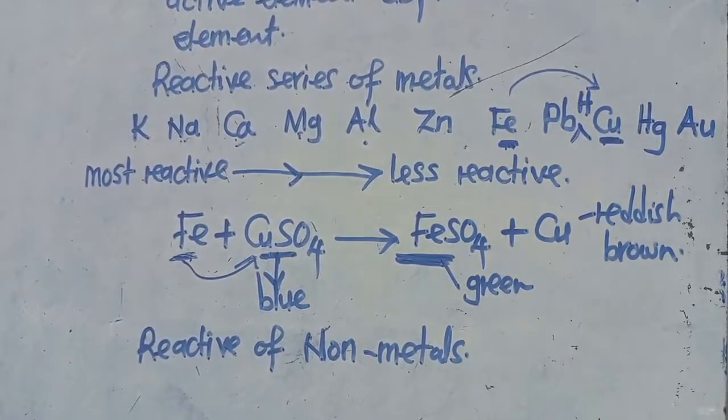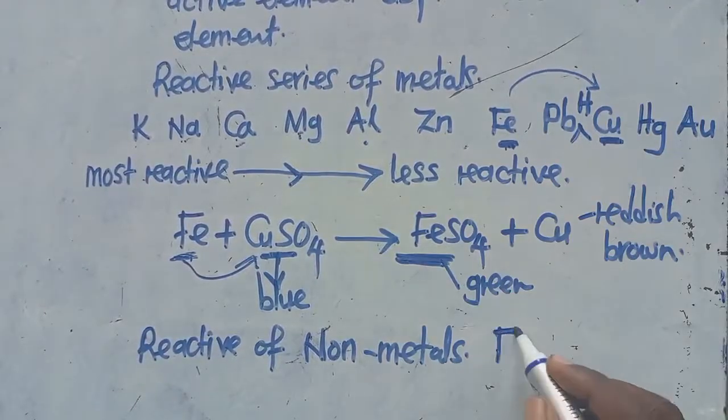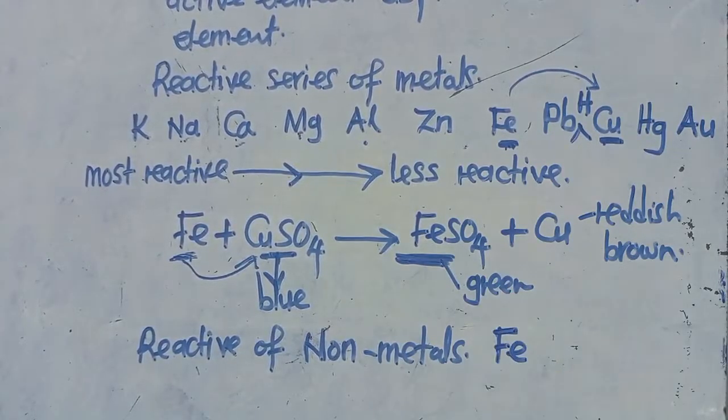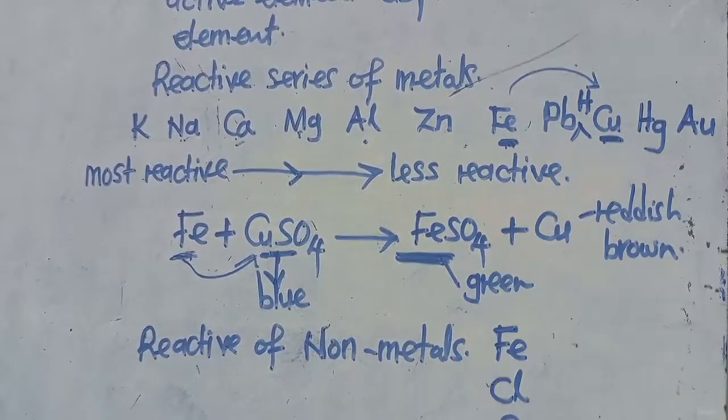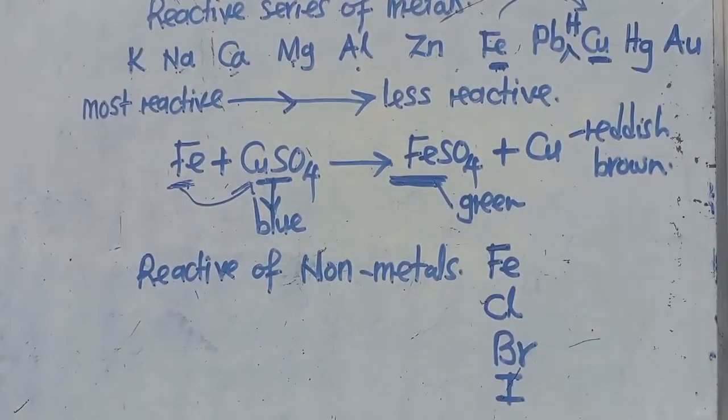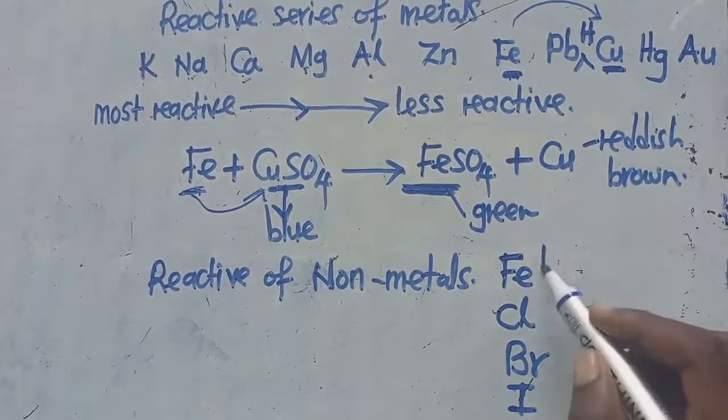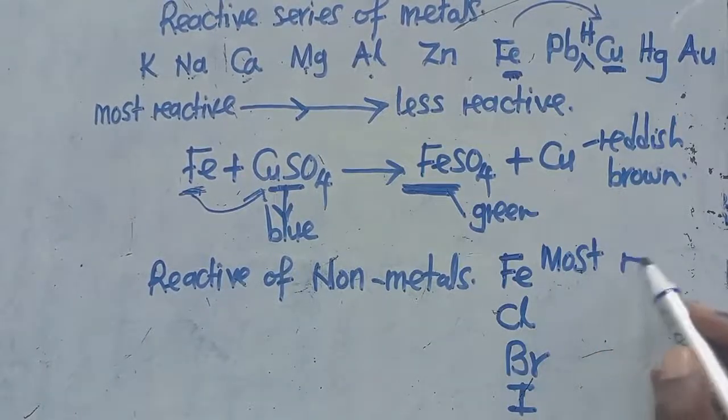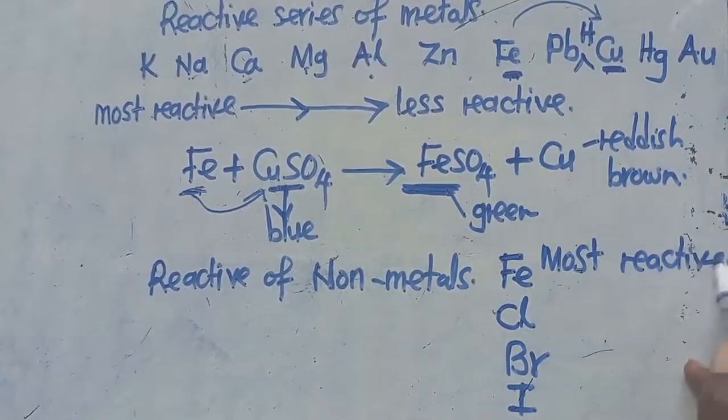So in a case where you've got, let me say, fluorine, let me say chlorine, we get to have bromine, we get to have iodine. So this is how it is. Have you seen? This is the reactivity series. Meaning this is the most reactive. Going down, iodine is less reactive.